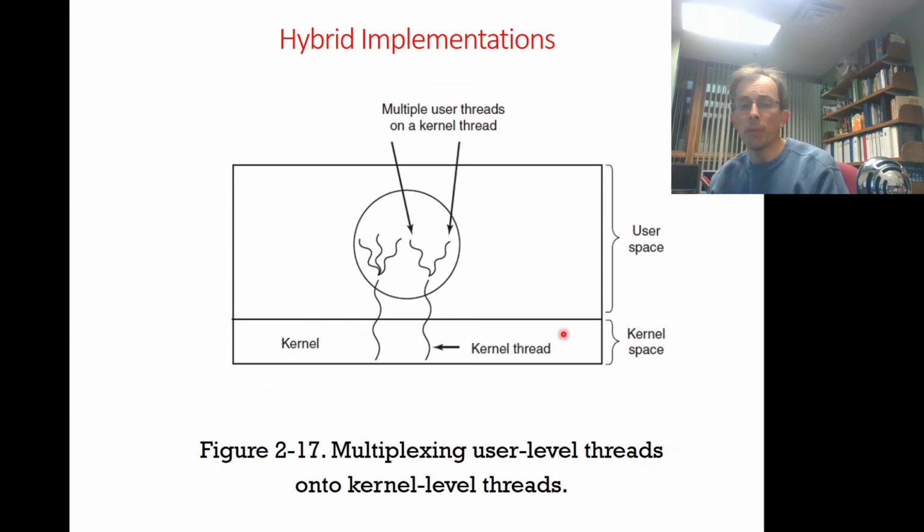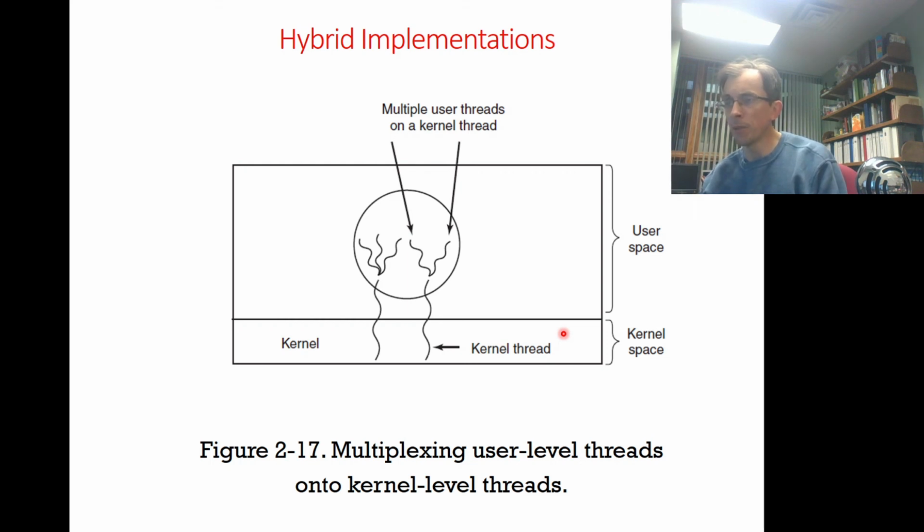So the hybrid model is basically a user can specify how many user threads there are in a system, and then some of those user threads can be mapped onto a smaller subset of kernel threads. So the kernel has its kernel threads, it manages those, but the user can overlay a single kernel thread or several kernel threads with multiple user threads, and it has its own runtime system.